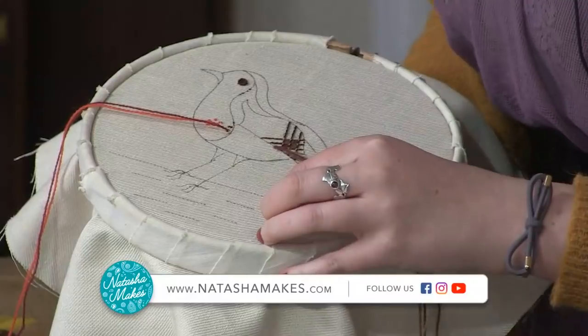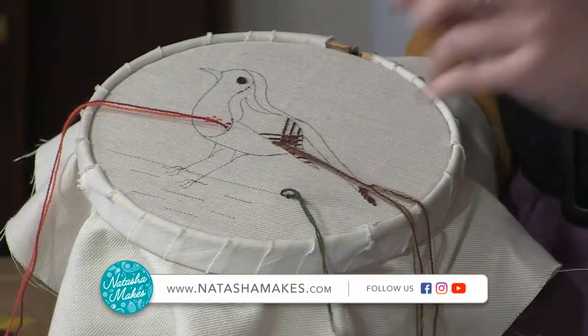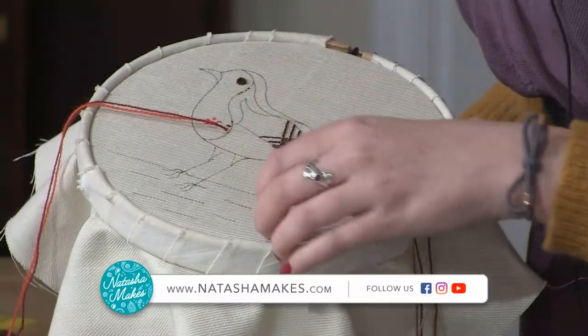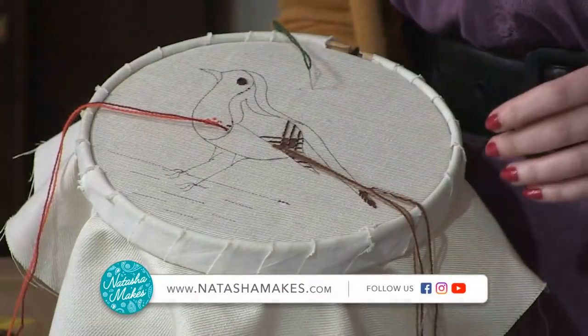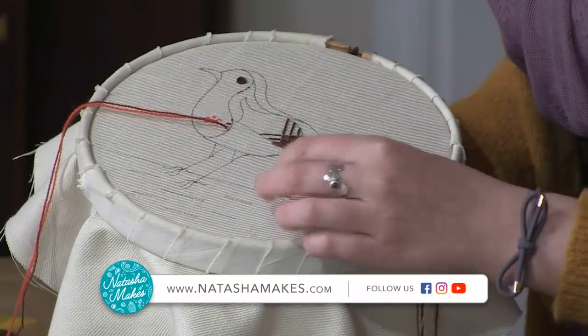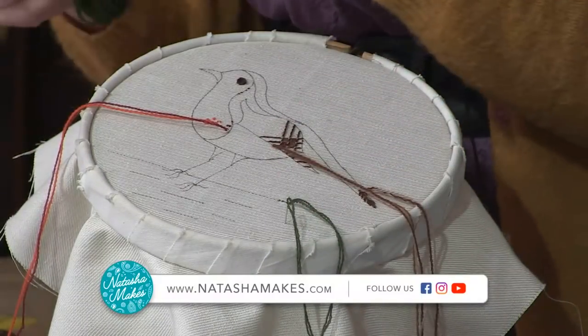So, I thought we'd do coral stitch because it's one that people get a bit confused about, but it's a lovely knotted stitch. Now, I have two threads in my needle because the knotted stitches tend to look a little bit spindly. I know that some people at home will already be worrying about threading two pieces of wool through the needle. So let's make it easy for you.